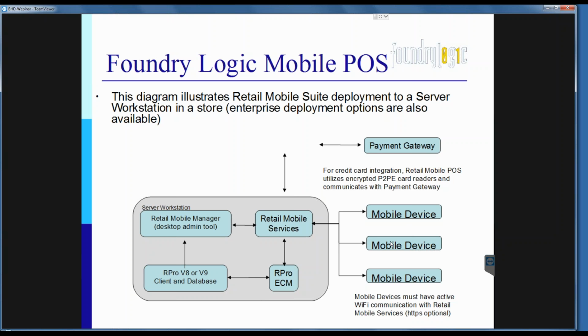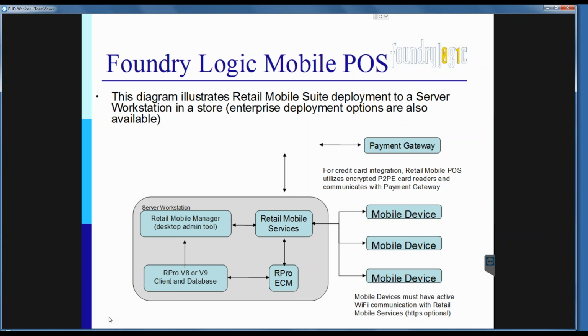So you can have one computer that runs Retail Pro and one seat so that you can run V9 on that computer, and then you can have multiple mobile devices on iPods that are separately licensed.